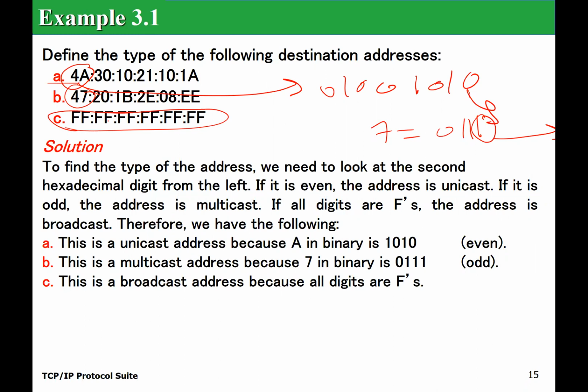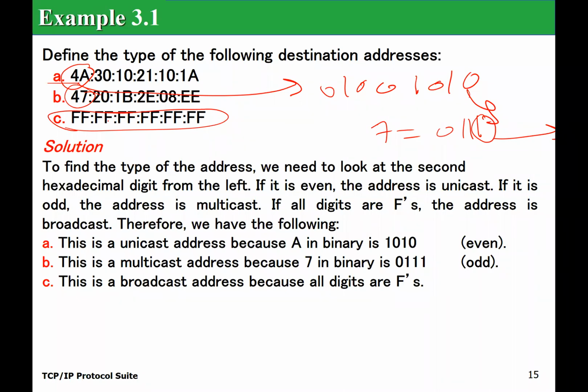Which one? That's when you send it out. No, that's how it actually looks. That's the actual address. When you send it out, it's going to come as a stream. That's when you send it out, yes. But that's not going to decide when you send, because when you send it out, it's going to be the opposite, correct? But that doesn't mean that's a unicast. That's how they communicate, how they send it out. But the actual device, from the MAC address, can tell if it's unicast or multicast.